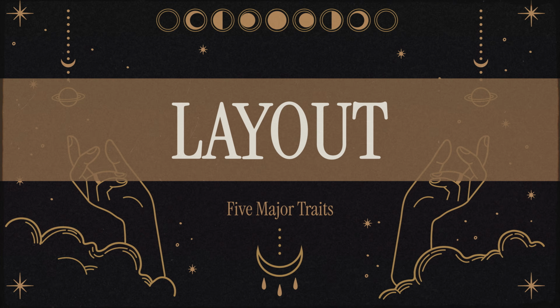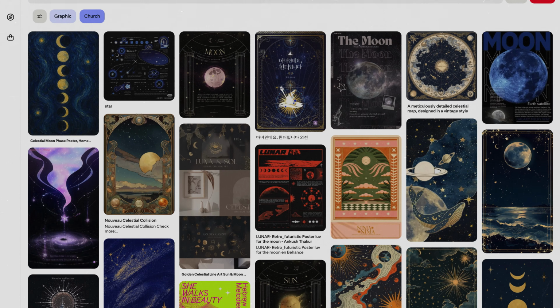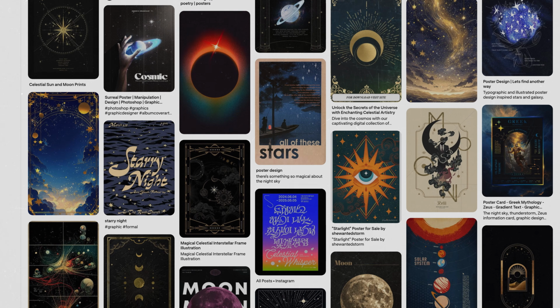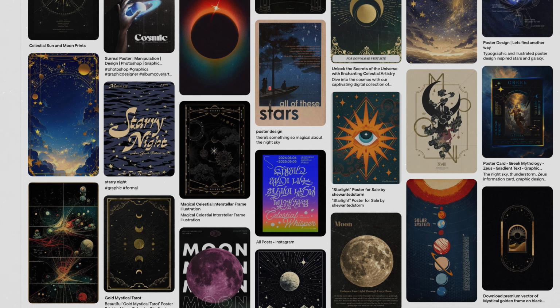All right, next let's talk about layout. Celestial design often has radial symmetry or orbit style compositions like you can see in a lot of these images right here. Things revolve or are placed around a central element like a sun in the middle with stars and lines that are radiating out, and then text is placed outside of that to fill out the balance. There's an overall sense of rotation in a lot of these designs, kind of like a mandala or astrology chart. It's very intentional, and another common layout you'll see is where illustrations are layered, which you can see in a few of these images.